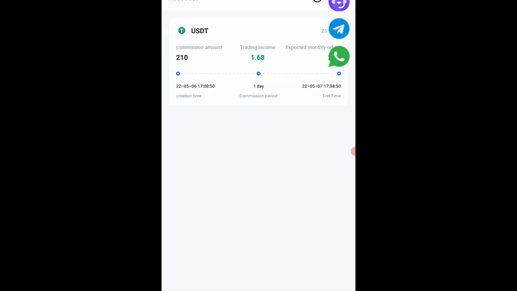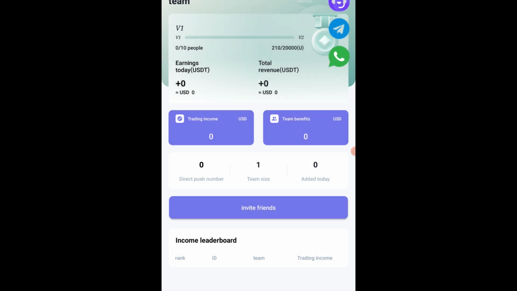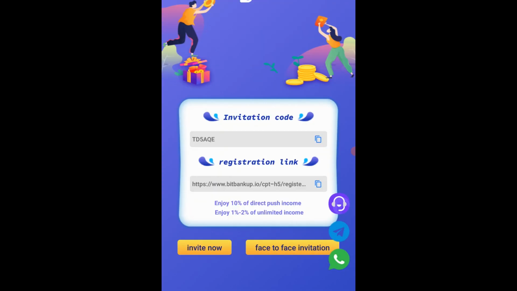After you open the team, you can see your earnings, the number of people in your team and their earnings. After clicking the invite friends option, they can see your invitation code and registration link. By the way, you can join the team with me by registering with my referral link. Moreover, after registering and activating your account, you will be able to generate your referral link and share it with your friends. Here you can also calculate the profit from your referral and see the leaderboard. Depending on how many friends join, you will receive various rewards that you now see on your screen. Invite your friends and earn together. Bitbank will let everyone earn. Just choose your plan and enjoy earning.